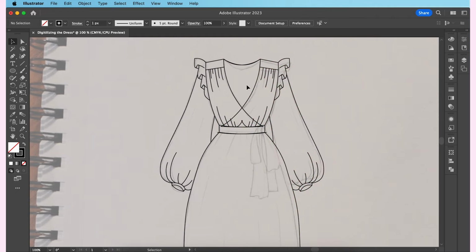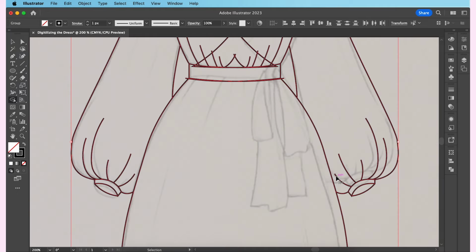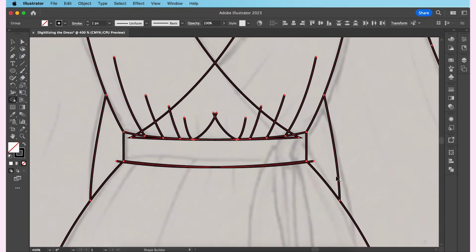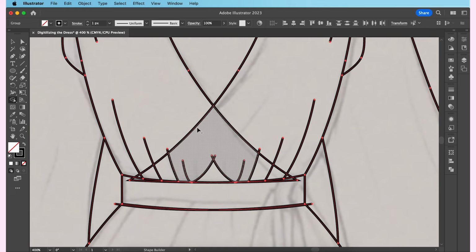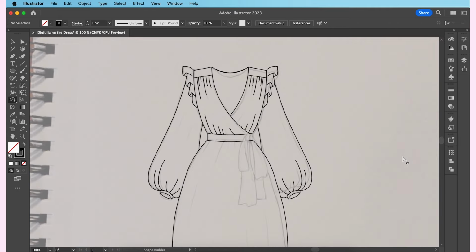Now, remember the Shape Builder tool that I used before to remove excess lines? Just go ahead and use it again to remove any unwanted lines. So like before, hover over the unwanted line, hold down Option until you see a minus symbol appear and simply click and the line will disappear. In this super efficient way, I have removed all the unwanted lines perfectly within seconds. And finally, our upper bodice is almost ready.